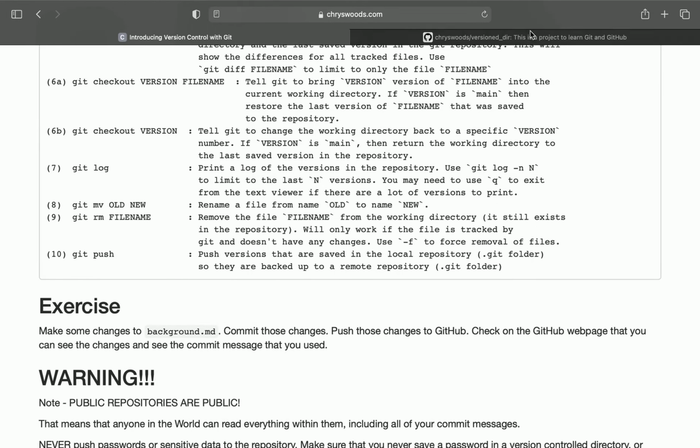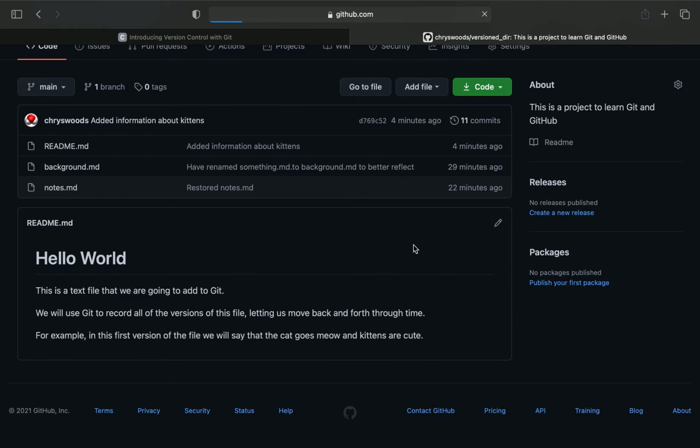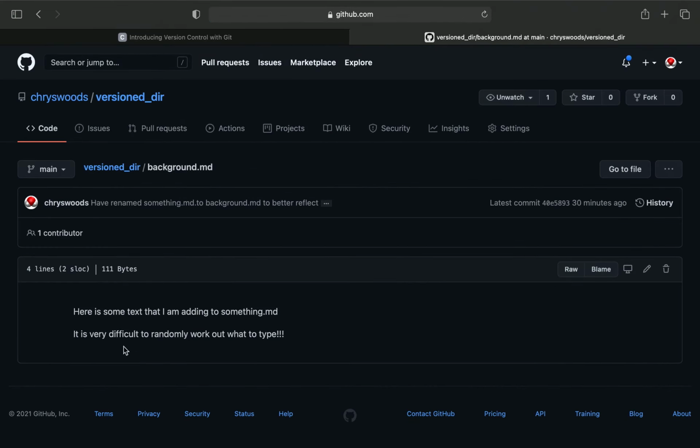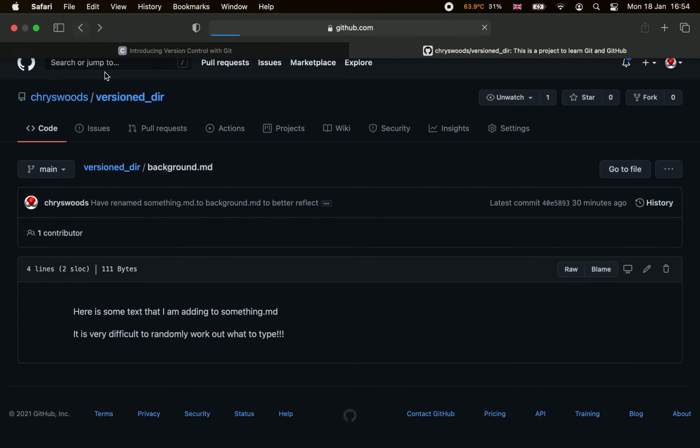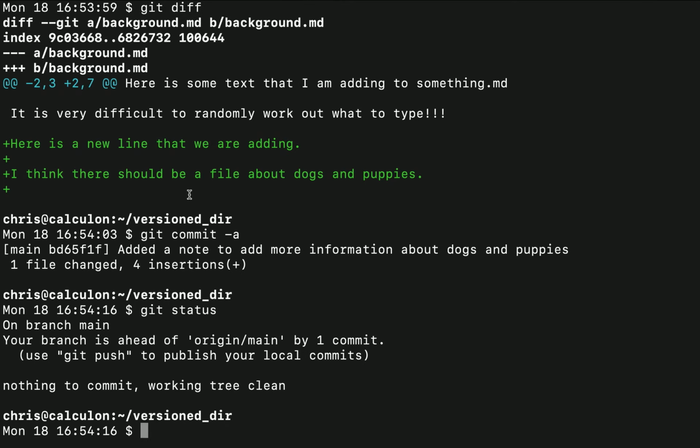And indeed, when we reload that page, we can see we still have 11 commits. And if we look at background.md, the version on GitHub doesn't have that extra text. So we need to now push the new version that we created locally and back that up to GitHub.